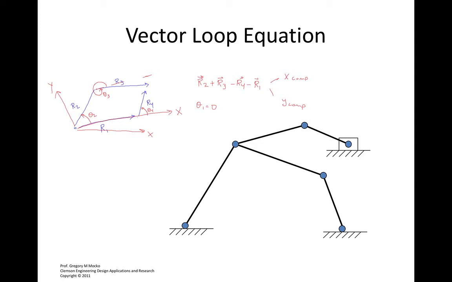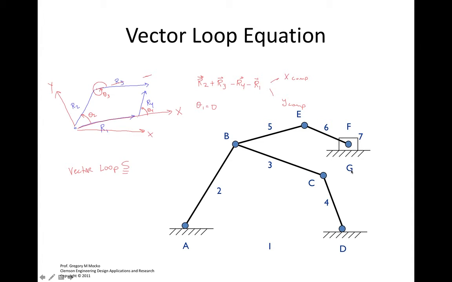Another example we have here gets a little bit harder, but we've got obviously something other than a 4-bar mechanism. We can draw several vector loops. Okay, so you can have vector loops. Okay, so let's label this figure. We've got link 1, link 2, link 3, link 4, link 5, link 6, and this block up here is link 7. We can label the joints A, B, C, D, E, F, G. Okay, so G being the sliding joint.